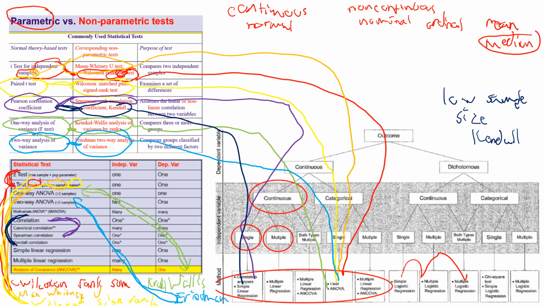And then one more I guess I can talk about is the variables. The only tests, there's 2 of them, that will have multiple independent and dependent variables. We talked about this. This is your MANOVA, your multivariate ANOVA, as well as your canonical correlation. So these two are kind of linked in a way. They're not opposites like parametric and non-parametric, like we've been talking about this entire video, but they are important just to be aware of.